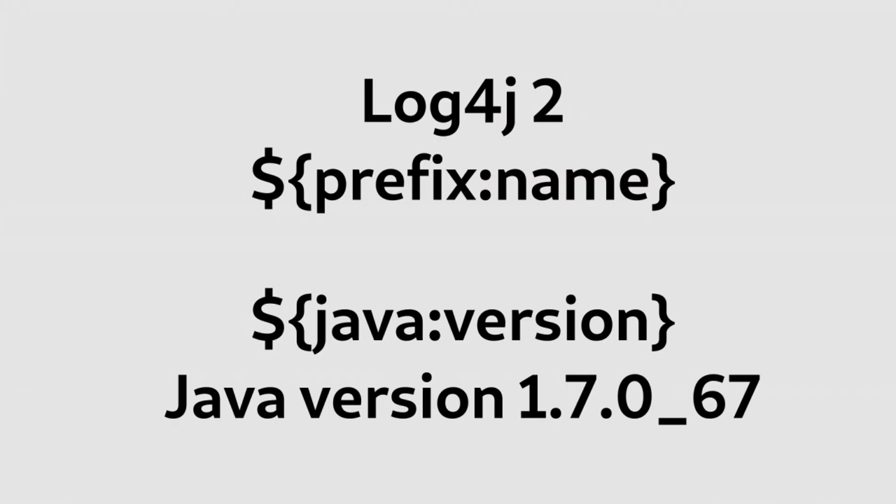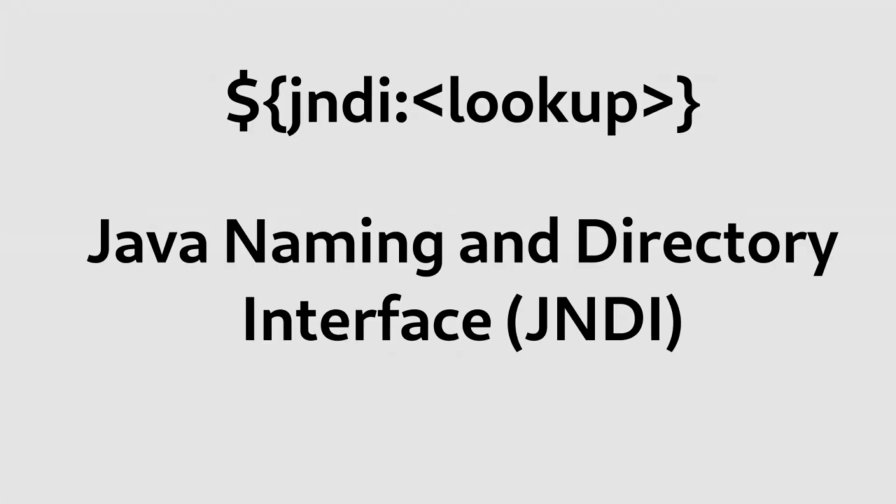In the default configuration, when logging a string, Log4j2 performs string substitution on expressions of the form prefix:name. For example, the text "Java version" might be converted to "Java version 17.0.6.7". So far it looks pretty harmless. The question is, what other replacements are supported? And they support the replacement JNDI lookup.